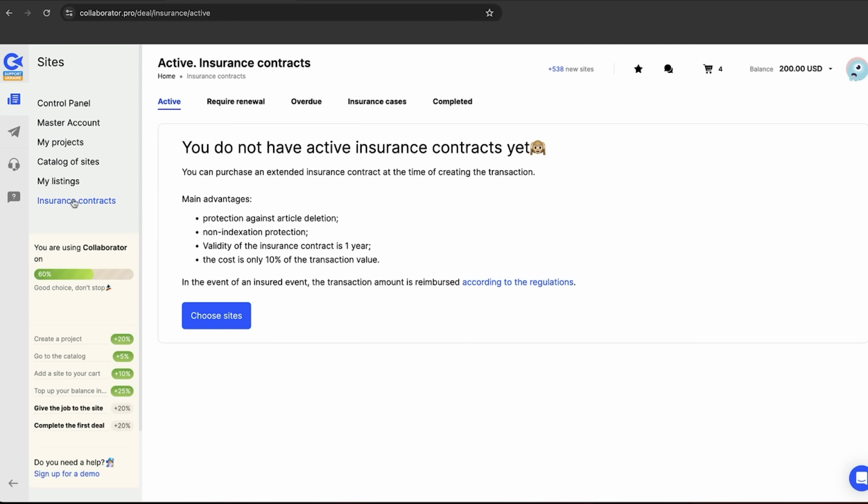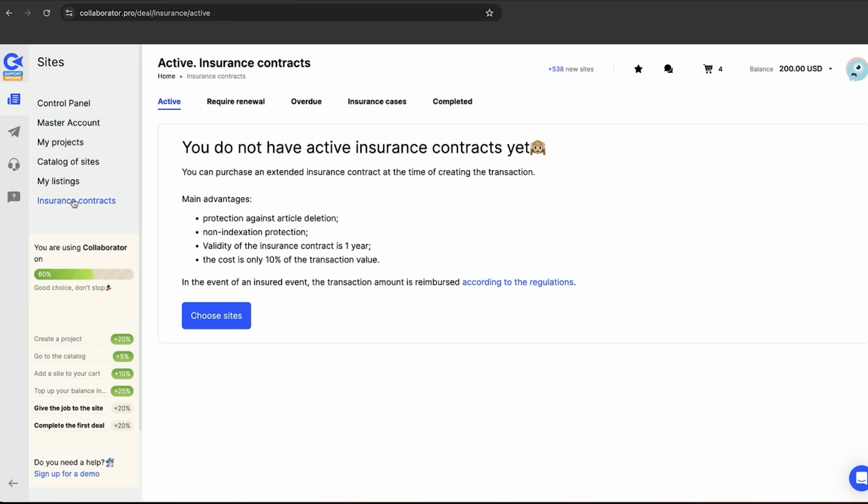Now, I did mention earlier about the insurance. You can pay 10% extra of the transaction value to get insurance on each link. Now, basically, it protects against article deletion and non-indexation protection. So if your article gets deleted or doesn't get indexed by Google, you've got insurance for up to a year for paying 10% extra.